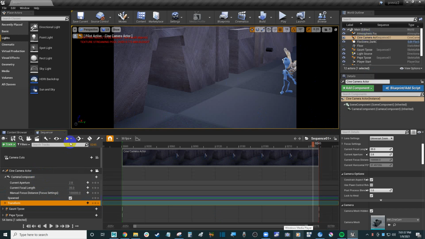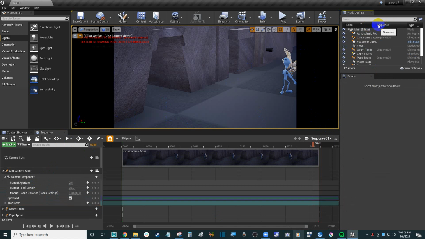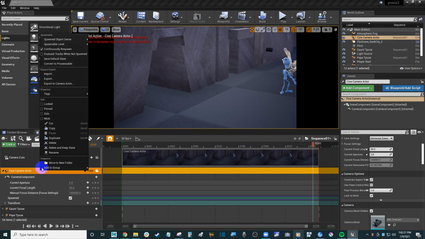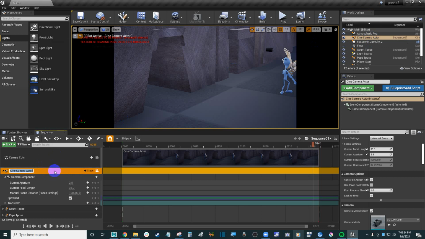if you see here in the outliner, it says Syn Camera Actor. This one, see? If you select it here, it's selected in the sequencer. So just rename this one to camera space 1. Okay? And then you click, see it now, it's named camera space 1 in here too.